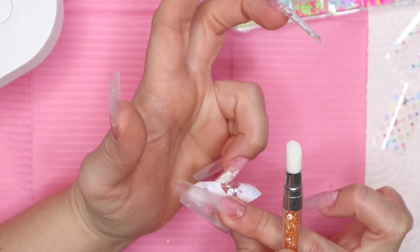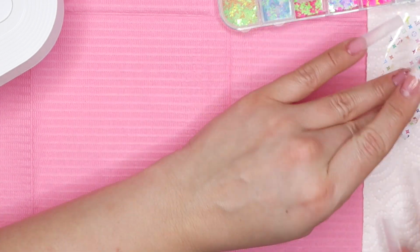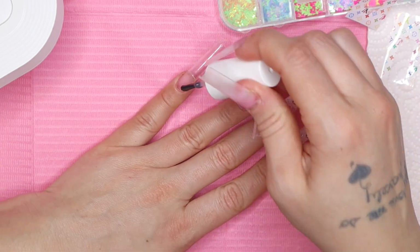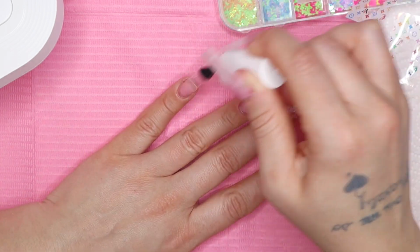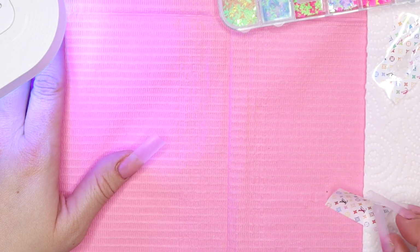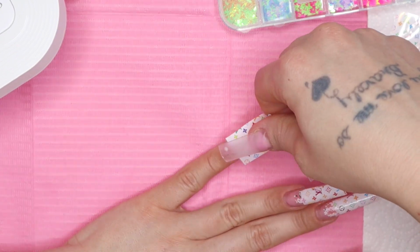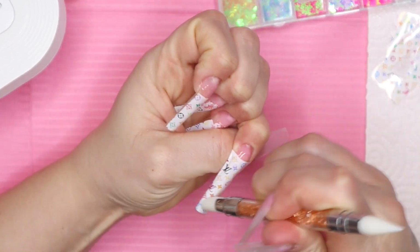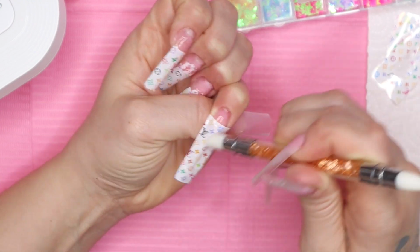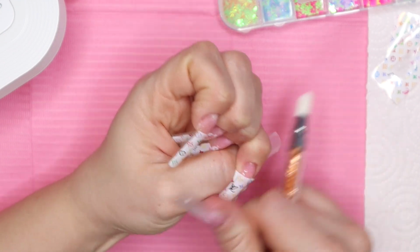That's another reason why I just decided to do one nail at a time, because at first when I did the two, I noticed that the nails were less tacky when I got to the second nail. So I'm just doing the other two individually because I feel like it stayed tackier longer, and the foil transferred a little bit better, because when I got to the second nail, I had to keep placing the foil down because it was a lot less tacky. Whereas when you do each nail with this foil gel, it does a little bit better.